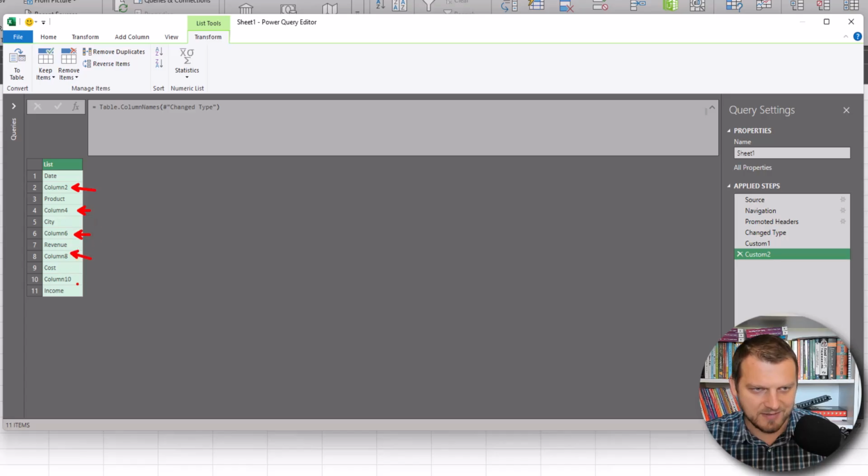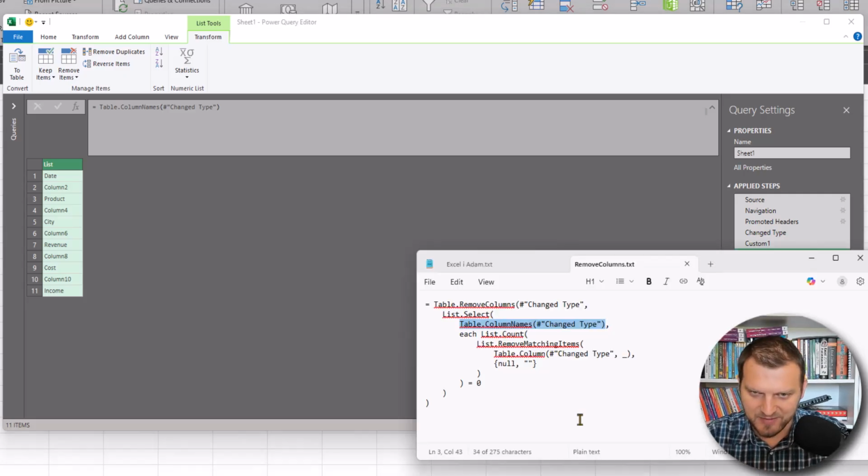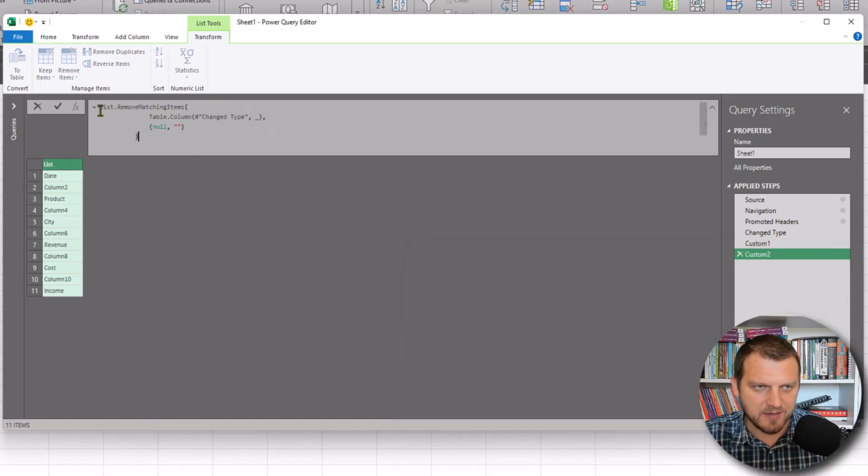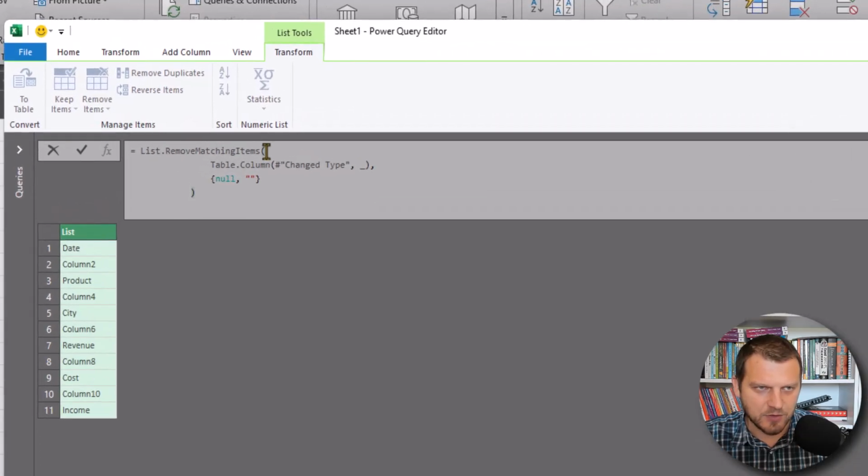From this list we will be removing those empty columns. We need to remove them, and for this, to check if the column is filled with null values, is empty from our perspective, we will be using a bit different formula. We will use this part. We'll talk about it later. For now, we will talk about this part. So let's paste it: List.RemoveMatchingItems. So we'll be removing from a list values from this list.